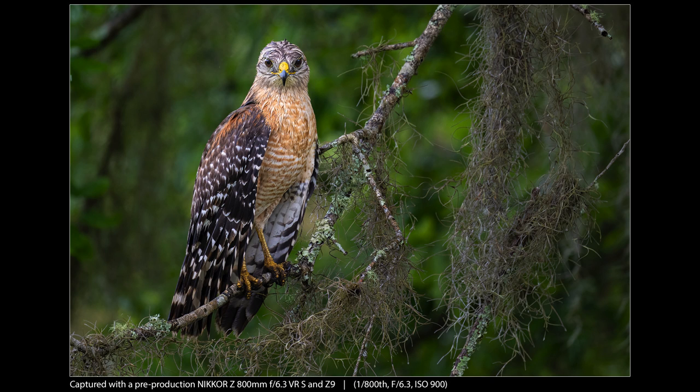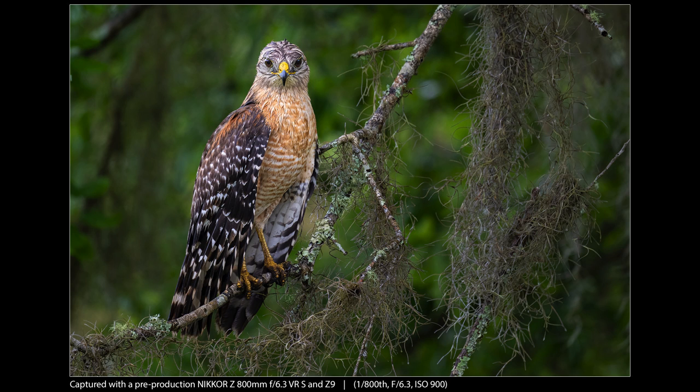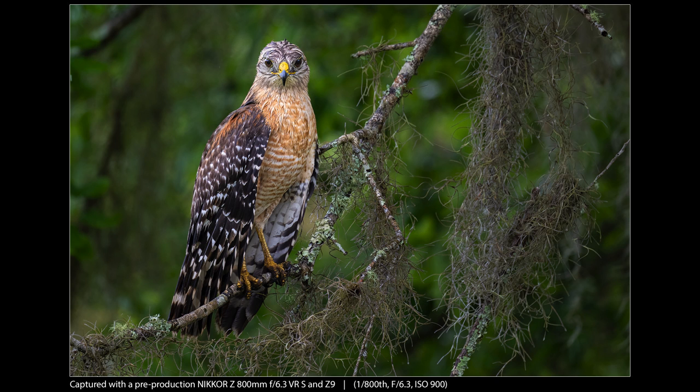After he ate his lizard he flew off to another perch, and I think I actually like this shot better. I love the Spanish moss and the fact that he's all wet. One place the 800 PF came in handy was the weight — I was trying to get a nice expression with him looking at the camera, but you have to wait for that. You look through the viewfinder the entire time while he looks everywhere but the camera, and the moment you look away is exactly when the animal does what you wanted. No tripod here, so I had to handhold the lens. Thankfully this lens is lighter and better balanced than my 600 f/4e, because if I had to handhold that 600 f/4 for as long as it took him to turn toward the camera, I would have been shaking like a leaf.